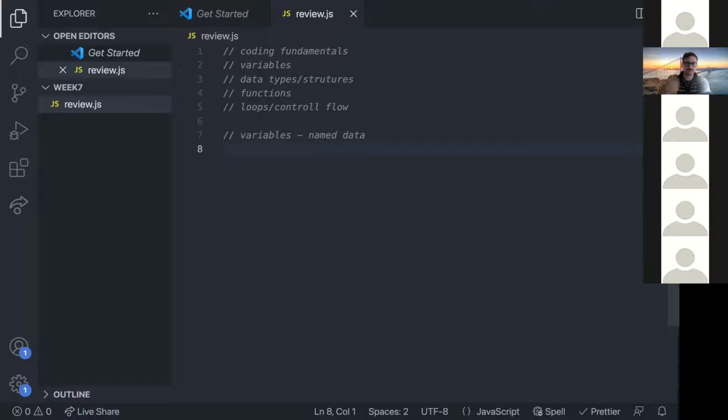And with JavaScript, we have let, const, and var. Var is old, so we're not going to use that.